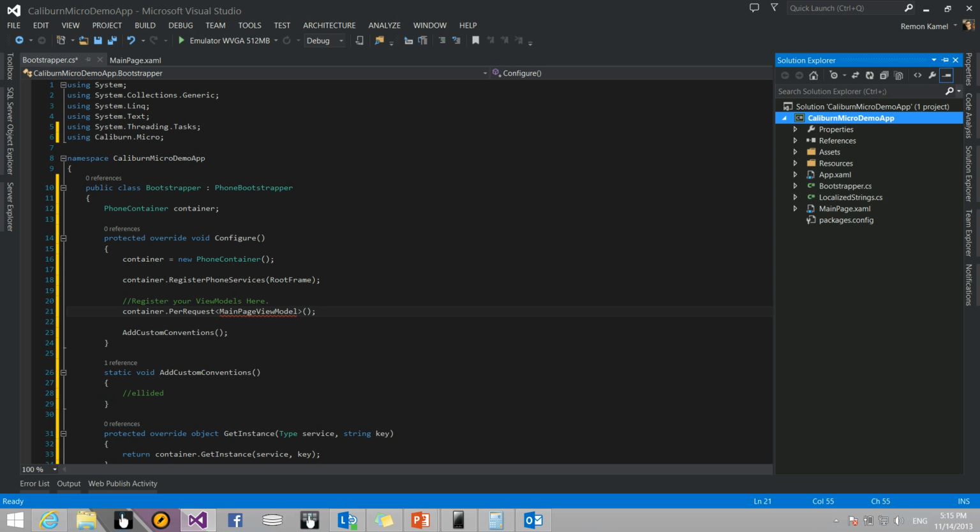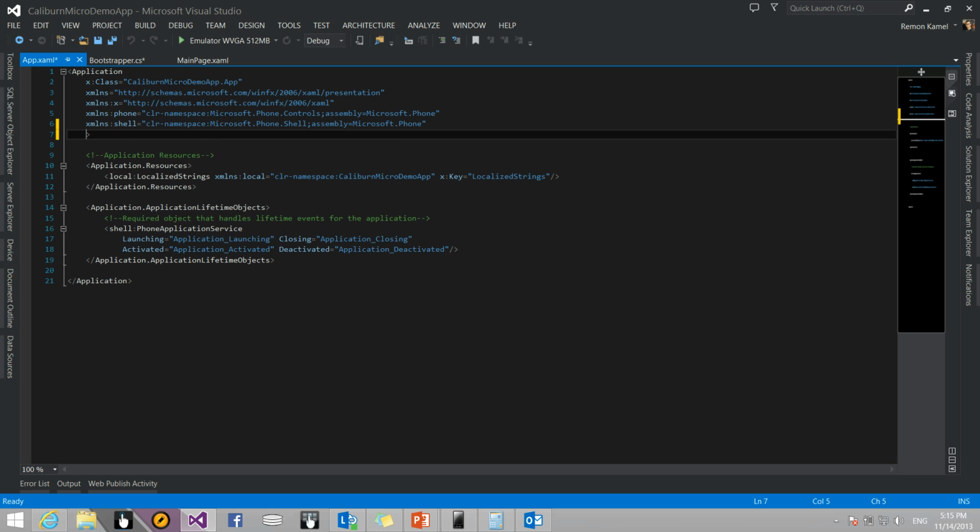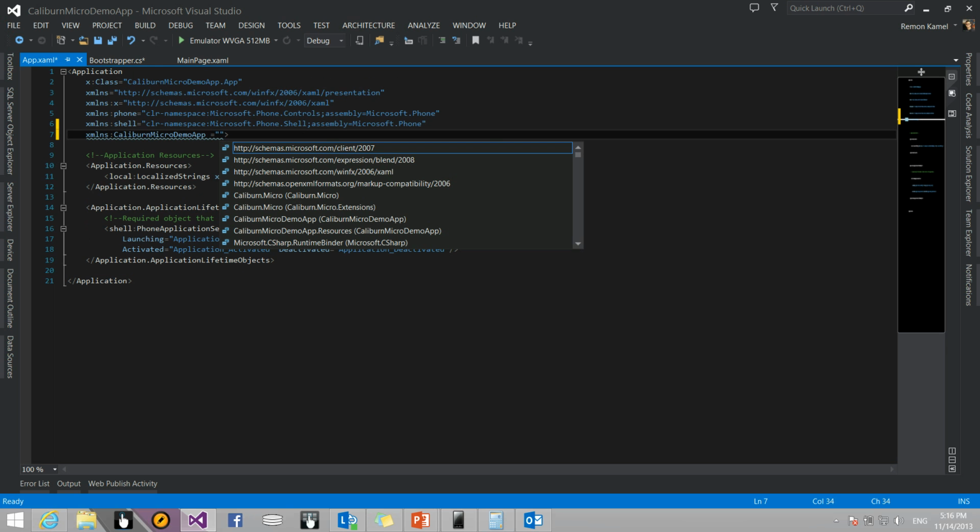So right now the third step is to open the app.xaml page, and I will just add here my namespace, which is CaliburnMicroDemoApp, equals CaliburnMicroDemoApp.